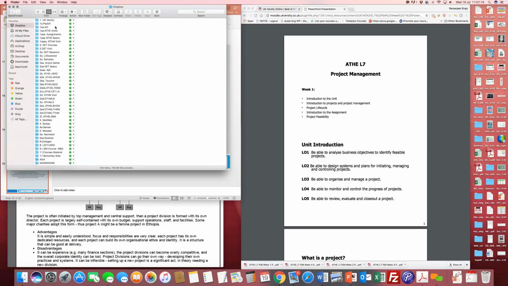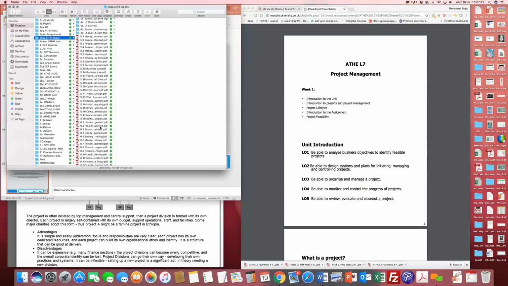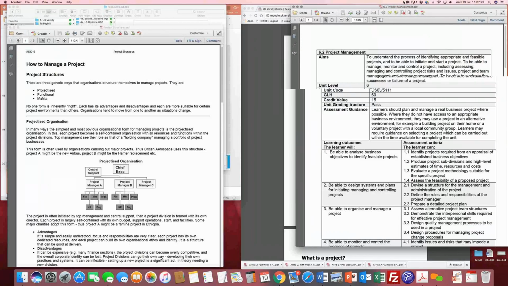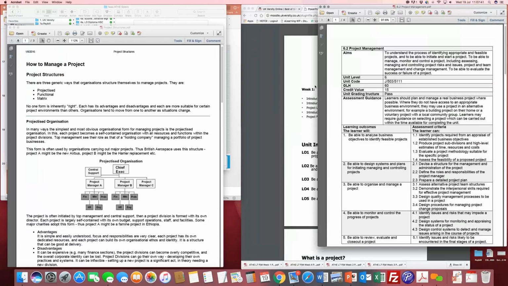Okay. Right. The main thing in this particular unit is that, as you know, the assignment from ATHE is based on the fact that you are looking at doing an office relocation project. So I've got a couple of documents open on my screen. You're able to see the screen? Yes. Okay. So I'll tell you what these documents are, and obviously some of them I'll email to you, and they'll also be available on Moodle.